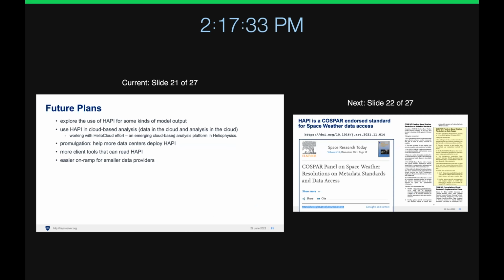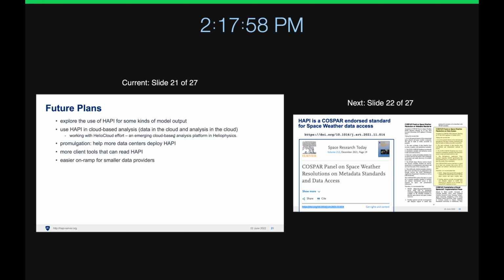Say it's too big to download, 20 terabytes per run or something. So you can put it in the cloud, but still in the cloud, you have to access it. You don't want to download it again because that's expensive. But cloud to cloud, maybe you still need an API over the data. So can we do a Happy-like interface over model data in the cloud to enable uniform access to model outputs?